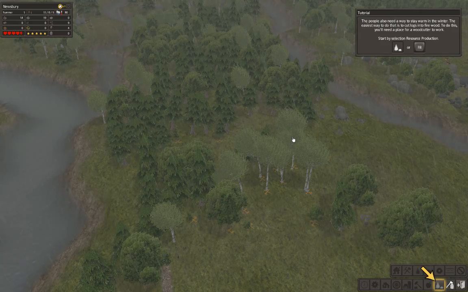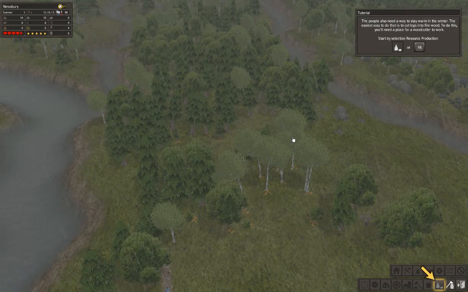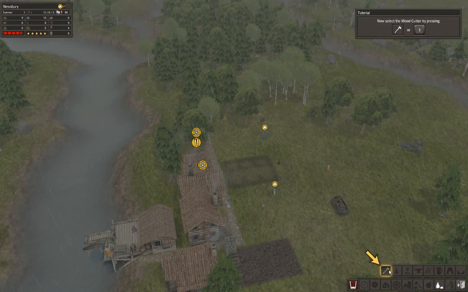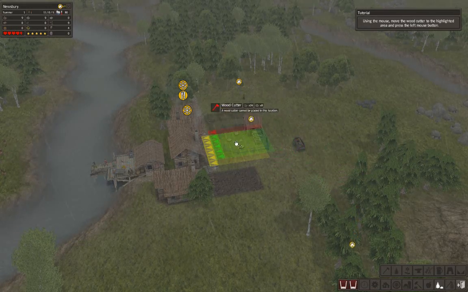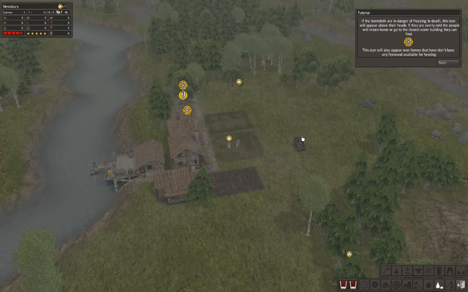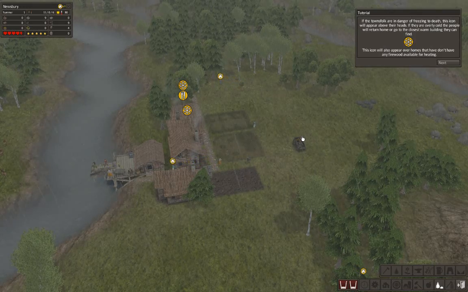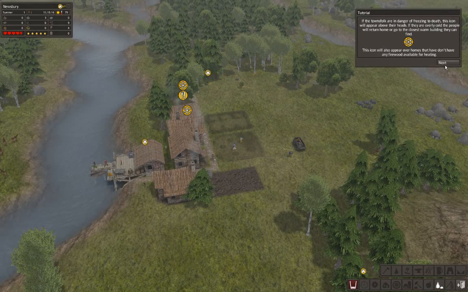People also need a way to stay warm in winter. The easiest way to do that is to cut logs into firewood. To do this you need a place for a woodcutter to work. Start by selecting resource production. Place it. If the townsfolk are in danger of freezing to death, an icon will appear above their heads. And if they are overly cold, the people will return home and go to the closest building. This icon will also appear over homes that don't have any firewood available for heating.